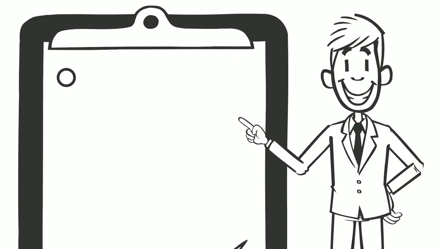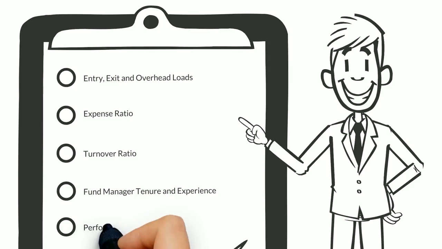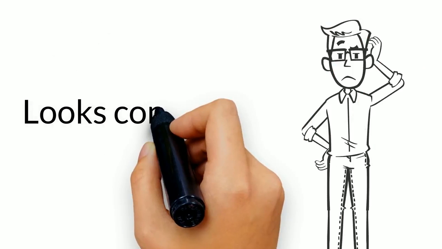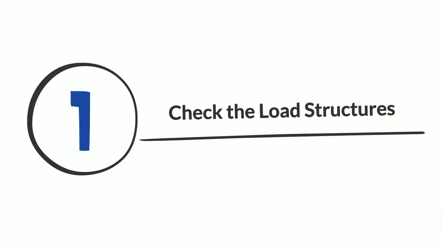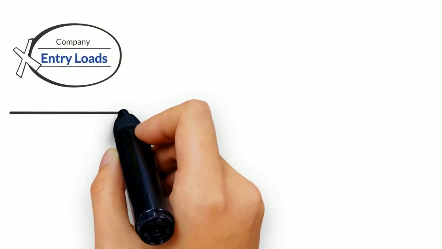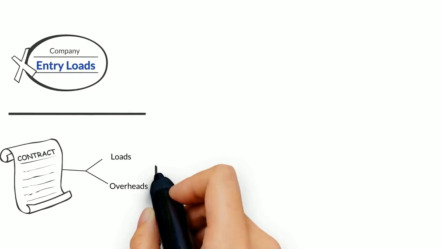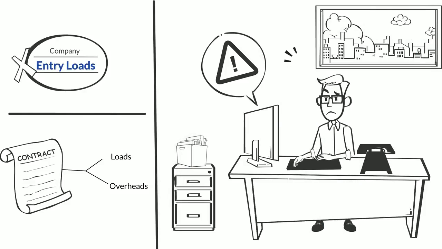Entry, exit, and overhead loads, expense ratio, turnover ratio, fund manager tenure and experience, performance ranking. Looks confusing? Why don't we simplify it for you? Firstly, the investor should check the load structures on mutual funds. Nowadays, mutual funds are not allowed to charge entry loads. However, some schemes still enforce some other loads and overheads. Always stay alert about such additional expenses, since they eat away from the actual returns on investment.